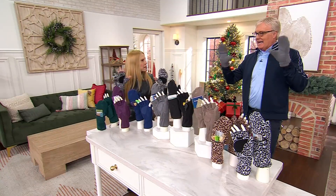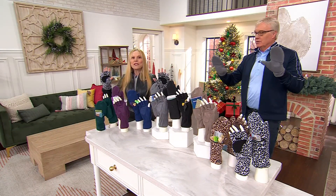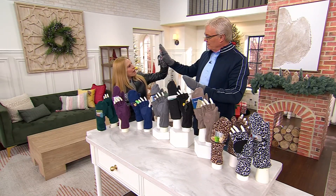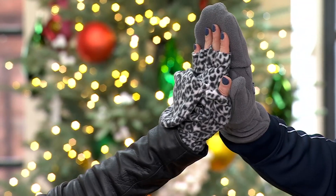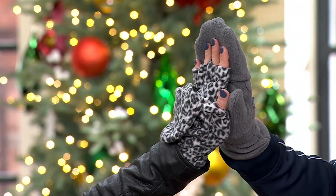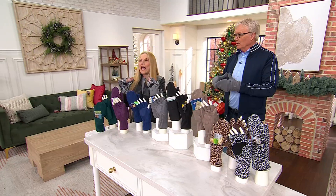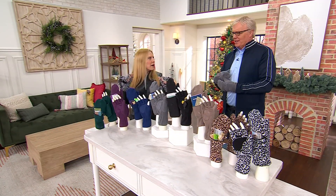What is the sizing story? There is no size. If you're getting it for him, these fit me and they fit you as well. I'm six feet tall with big hands — you're going to be good to go. They fit both Rick and me because they are made with four-way stretch fleece. At Spriggs, we use the best quality. These are the best gift.